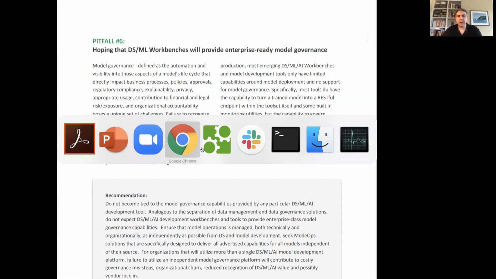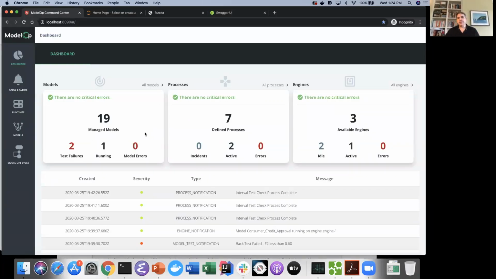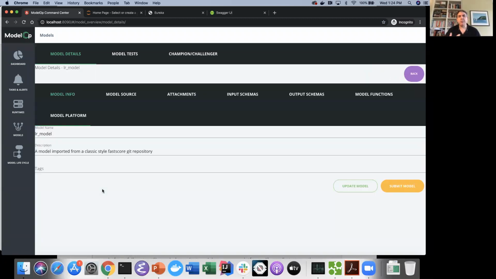I'll switch quickly to give you a little bit of a demonstration about ModelOps Center. In the morning, I talked about a day in the life of the model, to give you a sense of the roles of the model ops engineer and the enterprise AI architect. Here, I want to just show you a few different things that are more about some of these pitfalls. Again, let's take looking at a model as an asset that encodes all of the valuable proprietary decisioning that the algorithm used to train the model or develop the model was able to iterate over to create this decisioning asset.